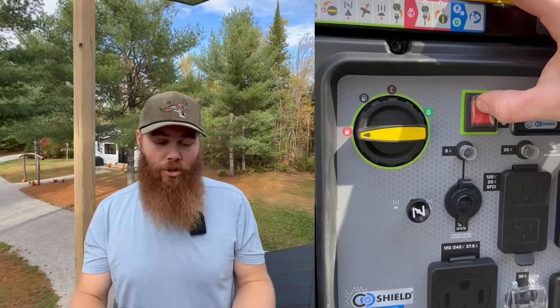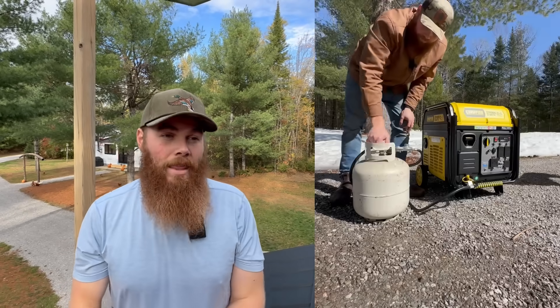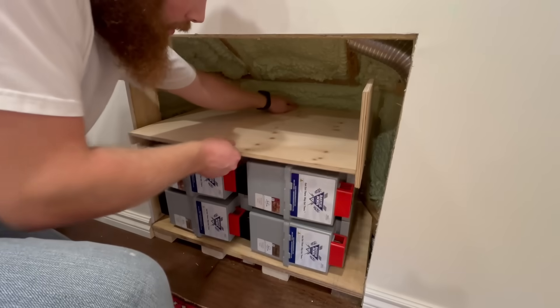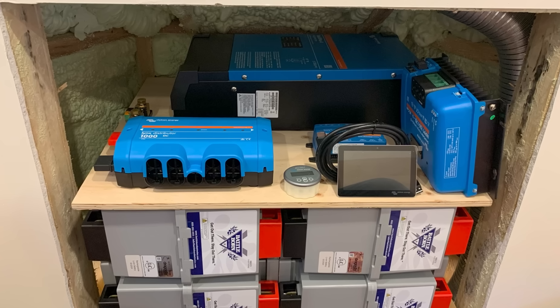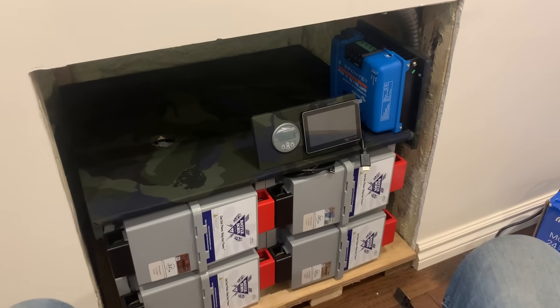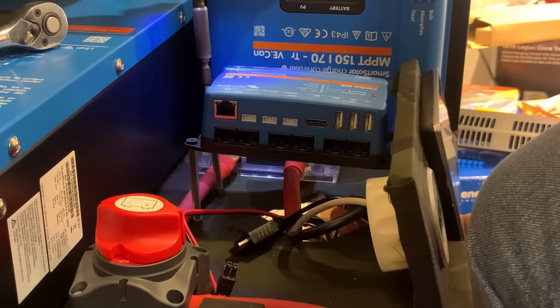Here are my tips for backup power if you're starting from scratch. Start at layer four — get yourself a portable power bank, whether it's small or larger like a Jackery, something that can recharge your phone and give you communications during emergencies. Next, step up to a generator that at a minimum can help you cook, heat, and get water. If you buy a larger capacity one, it can probably power your whole home. Then, if you're like me — someone who likes getting your hands into things and learning new skills — build yourself a backup battery system. They can be expensive, but incredibly rewarding and they pay themselves off. The one we have has been used countless times in the past two years and has already paid for itself easily.